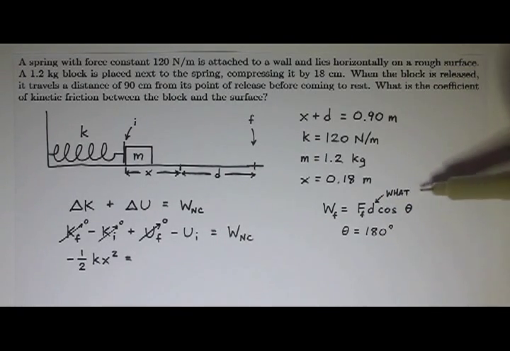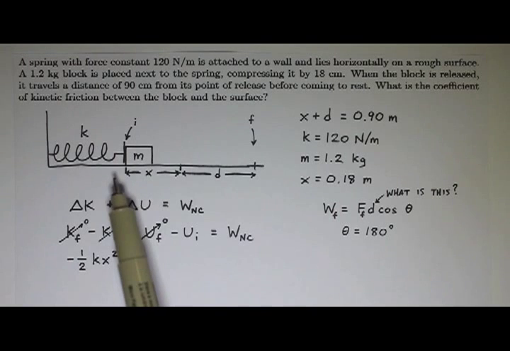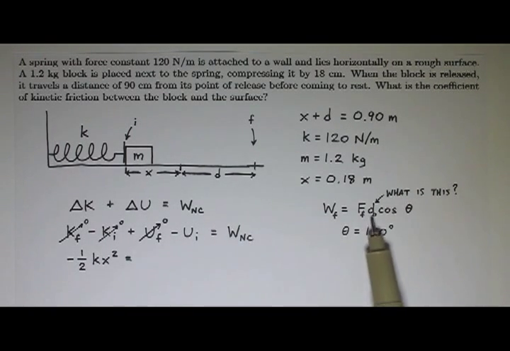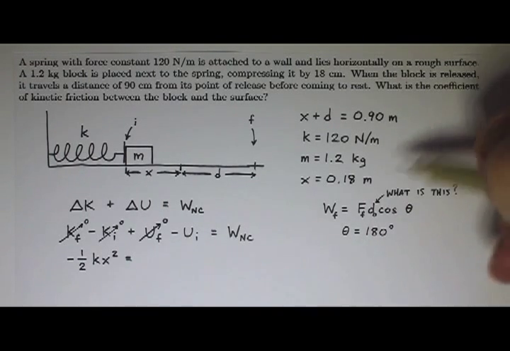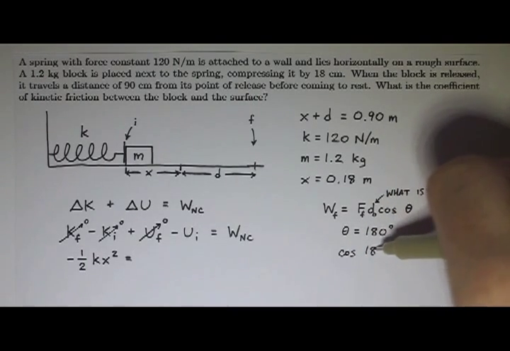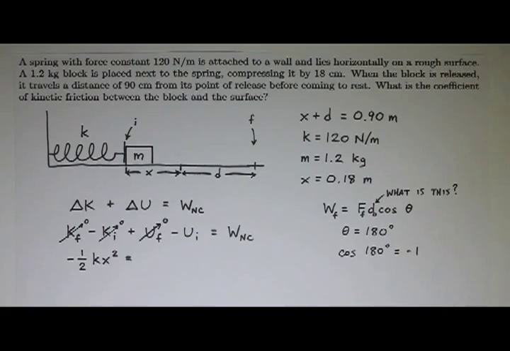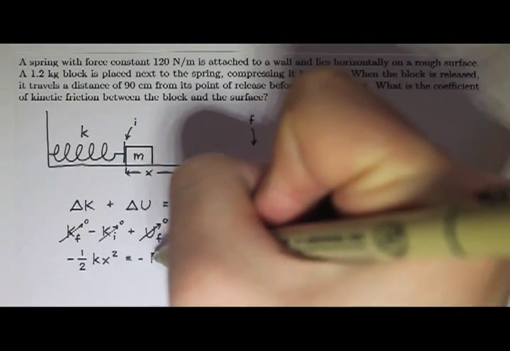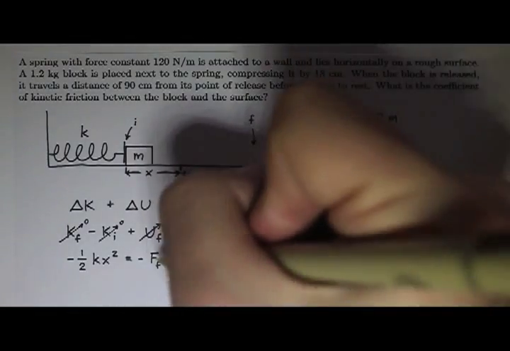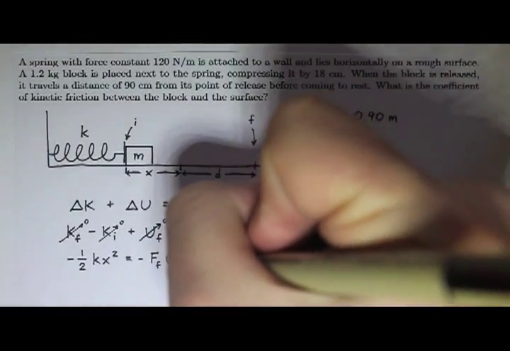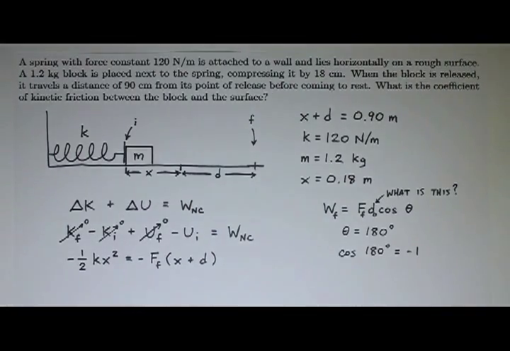So I also need to be careful about what is d, what is this. So is this the same d that I have in my picture? Well, it's not. It's the whole distance that's traveling. So this d, maybe I'll call this d0 or something because it's not the same d that I have here. This is my total displacement, which actually is x plus d. So you have to be a little bit careful with your notation. So I have 180 degrees and I know that the cosine of 180 degrees is negative one. So my work due to non-conservative forces is negative force of friction, and then this d right here is not actually this d. This is the total distance that travels, x plus d.